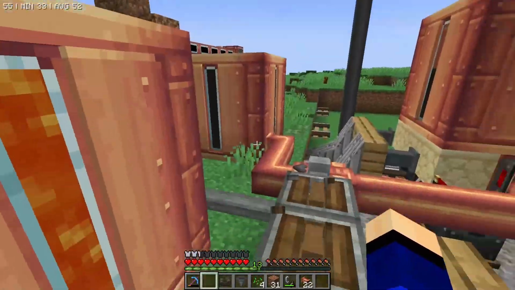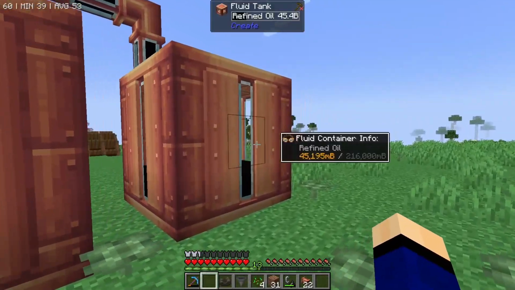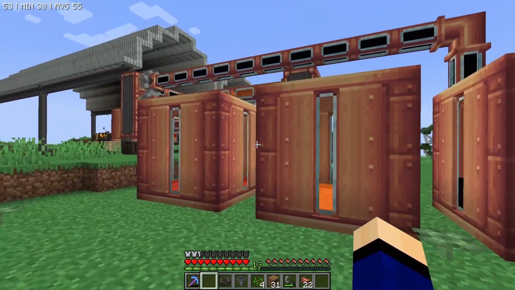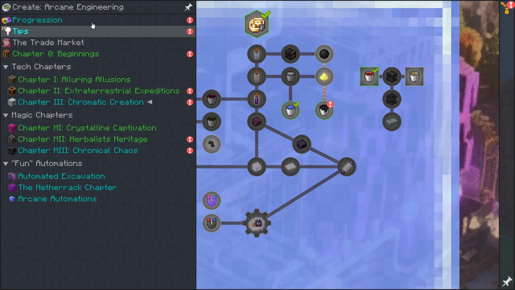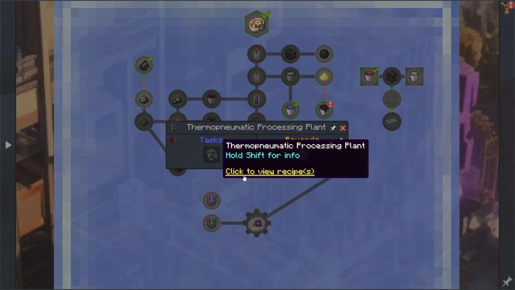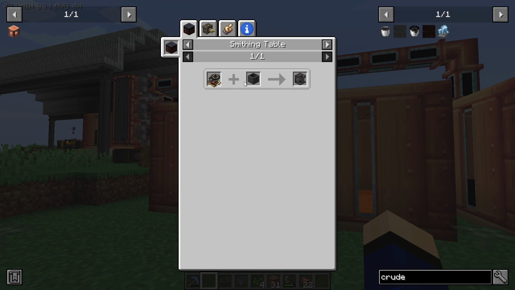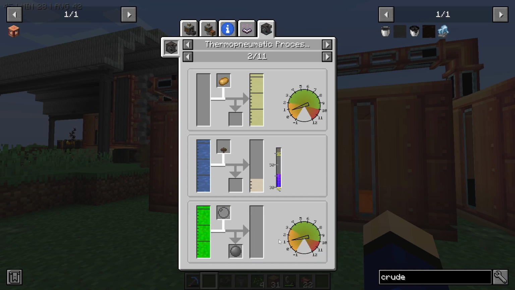For now, we've got our oil being hooked up and the first line of processing done here. Probably also need to dump refined oil or set up some way to have an overflow, which I'm not exactly sure how I'd go about doing an overflow yet. But that's the start of all this. Thermodynamic processing plant, inverse slurry into a thermodynamic processing. Yeah. There's a lot that needs to be done here.